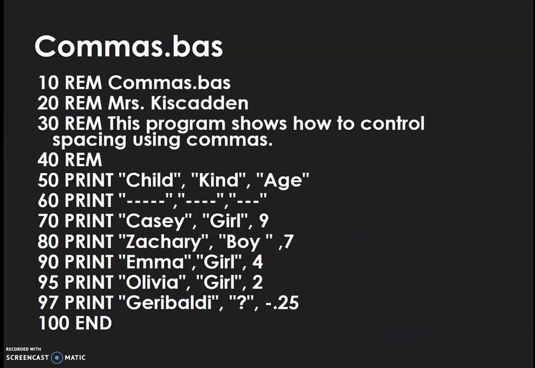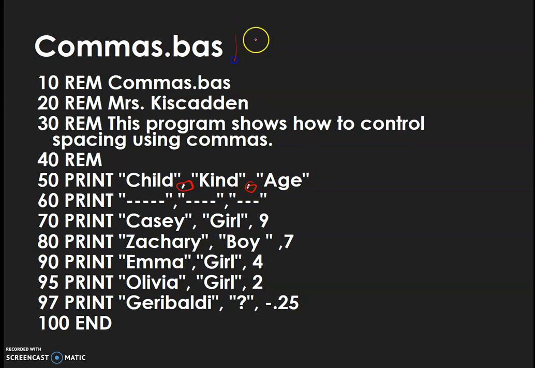So here's a program which is demonstrating the use of commas. Again, we have our 3 or 4 executing lines of code that are going to be ignored by the system, but here we're going to print out. So here's where the columns will be created. It will print child, but then it's going to move to the next zone. The comma says to move to the next zone when it's outside of the quotation marks. And then it's going to print the word kind, and move to the next zone.